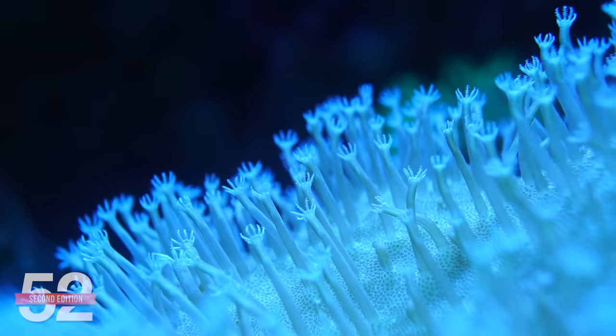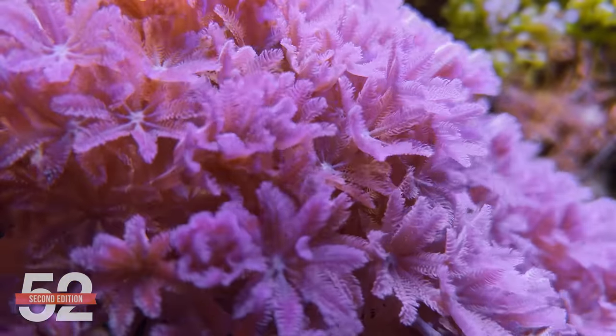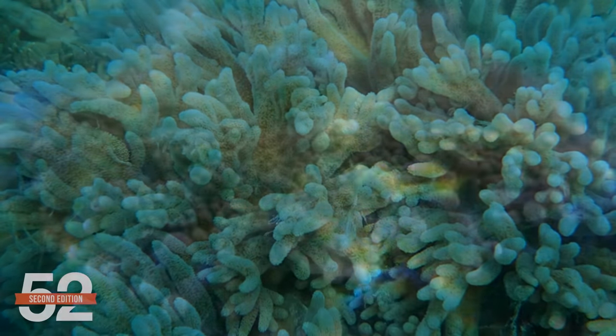A softies collection is a hobbyist term — it's more flexible, it can mean what you want it to mean. In our case, expanded to nearly anything without a stony skeleton. In our softies collection, you'll see corals like popular toadstools, mesmerizing corals like Pulsing Xenia, similar but different clove polyps, a softie tank favorite Sinularia, and mushroom corals like Ricordia.